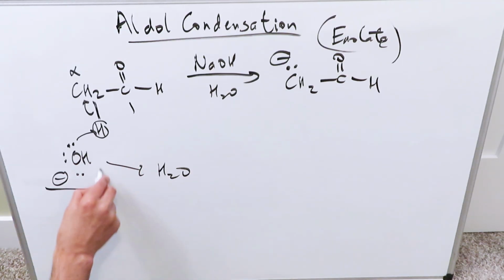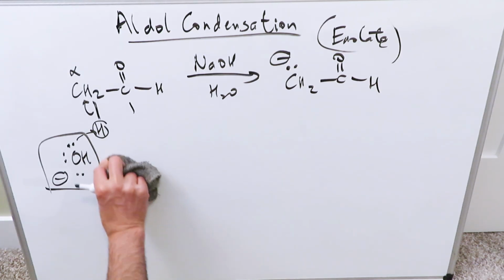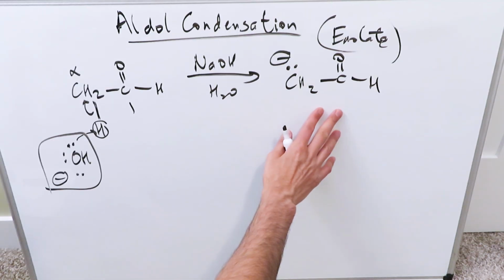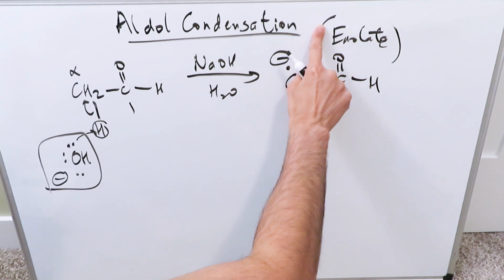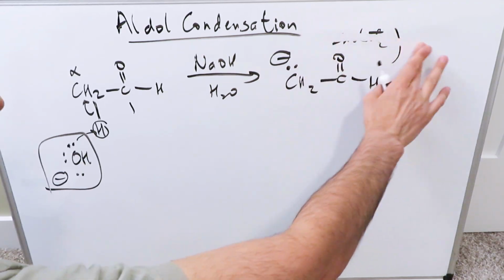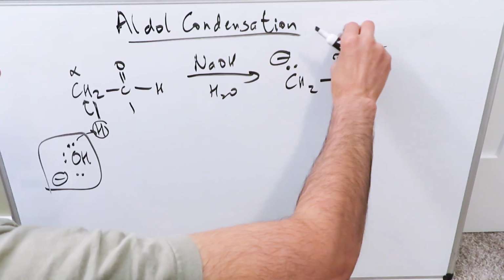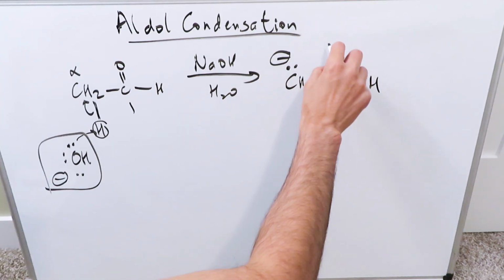Keep in mind, this right here was your catalyst, the base catalyst. It has been consumed by the formation of water. I'm just erasing this, and it will have to be regenerated at the end of the reaction, and I'll show you. This right here can be resonance stabilized. I'm removing this only for the purposes of space. We're looking at step number 1, the generation of the enolate. This right here is your enolate because it has an anion. It is going to be resonance stabilized.